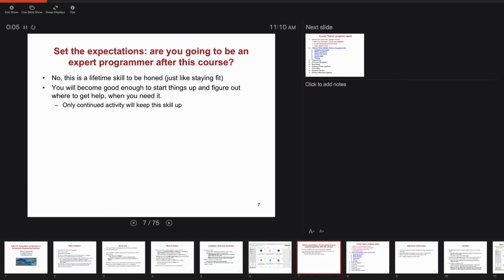So just to set the expectations right, you're not going to be an expert after a semester of code. That is a skill that is developed over a longer time, and it's best developed when you're motivated to actually do something. So we're going to go over the fundamentals of how to program, and then we will use that skill to solve a selection of numerical problems in this course. But then you will also build on top of that.